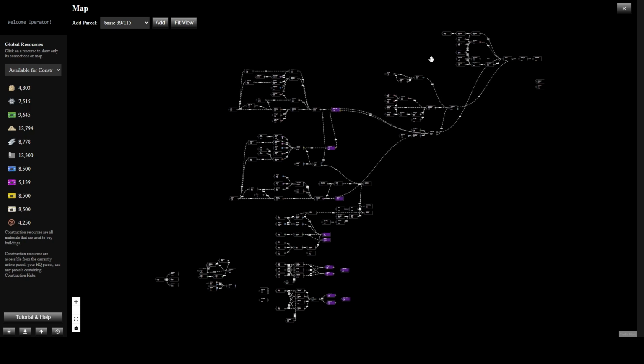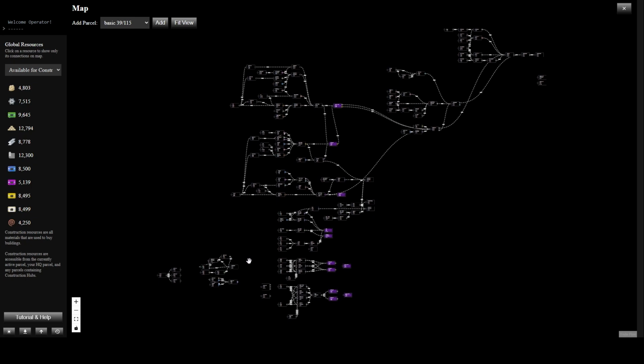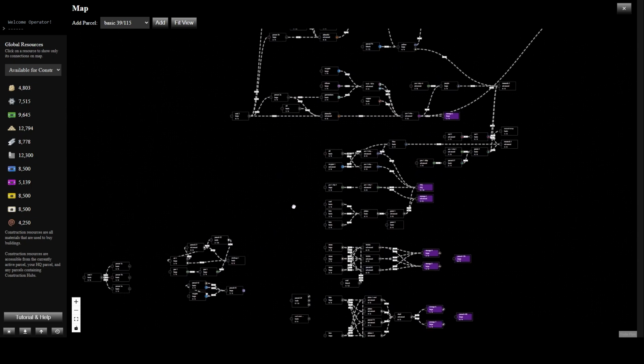So this section on top here is going to be rocket parts and satellites. This middle part here, the main section, is all chip generation. And then this little section down here is just a starter thing. So let's jump into it real quick, take a quick peek at what I got.